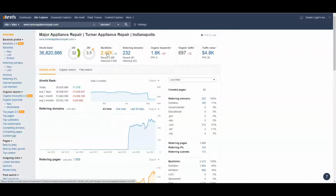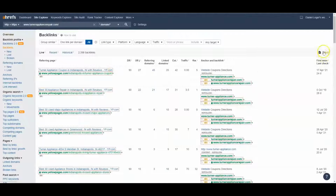So what we like to do is what's called the copycat method. We copy every single backlink, whether we think they're good or bad. We copy them all because Google's ranking them for some reason. Then we go find 50 to 100 good ones on top of that to add to it. So what we do is hit this export button, export all of them, and put those same ones onto your site, so you're like a carbon copy as far as the backlink record goes.